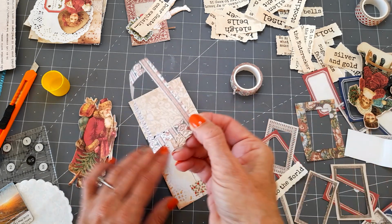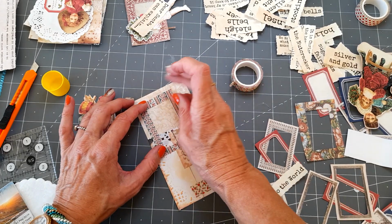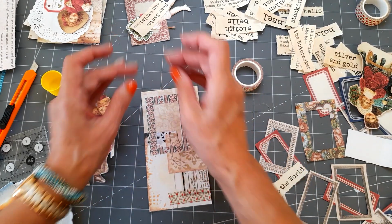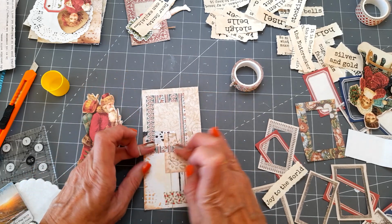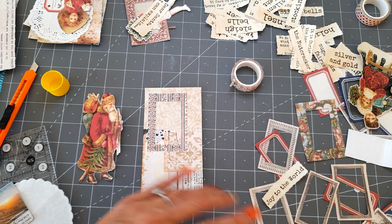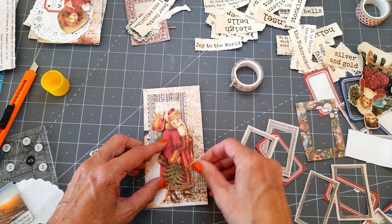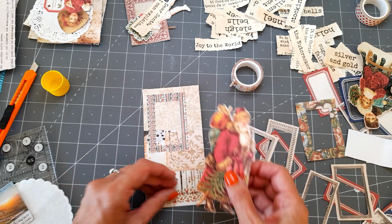But I think sometimes it's nice to see somebody else's interpretation. You watch what people do and what they make, and maybe you think, oh, I can't do that. To be honest, when I first watched Rachel using the push-out frames that she's got, I did think, oh, I can't do that. I haven't got any push-out frames.